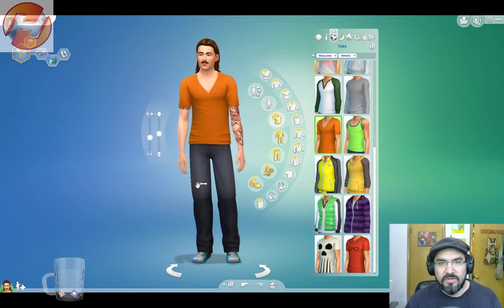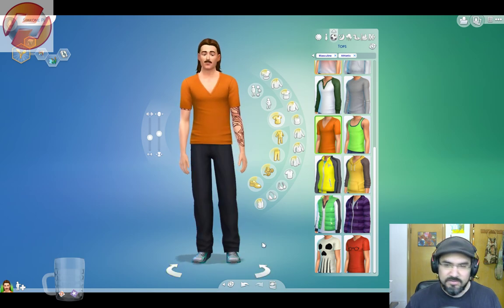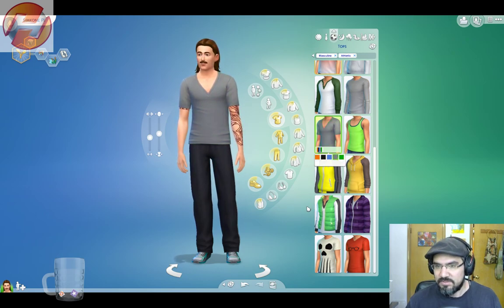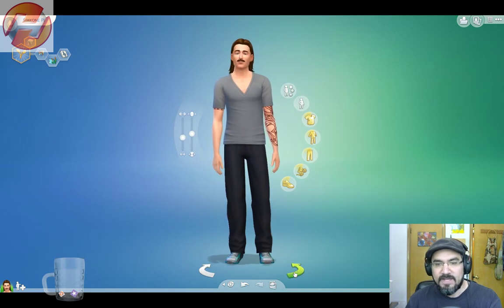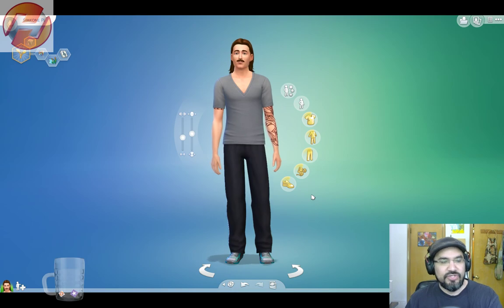Or we could put him in one of these more muscled shirts with the kind of low cut. In gray, we could give him that for his workout outfit or his athletic outfit. I think I like that. I think I like the low-cut gray athletic shirt.